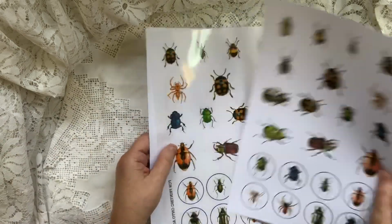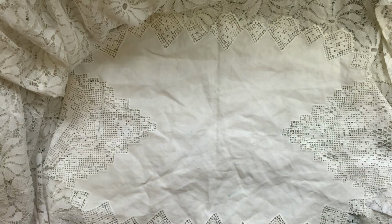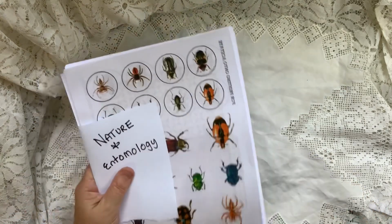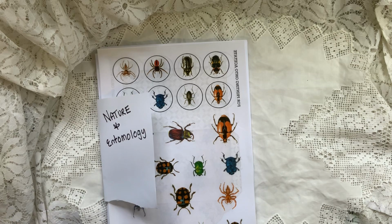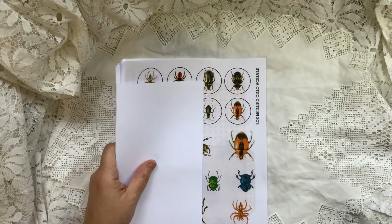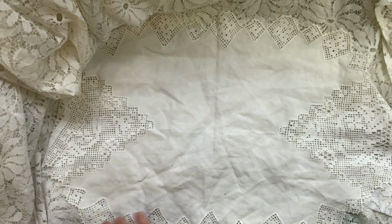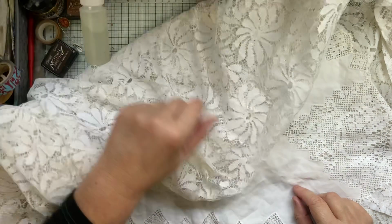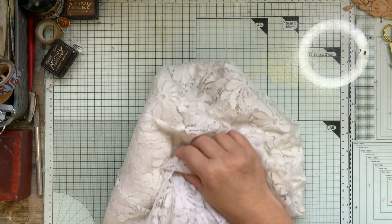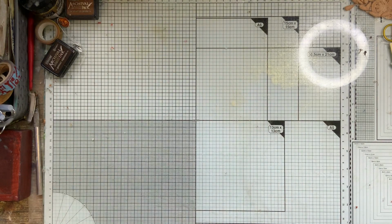Okay, well, that's it. I hope you like it. It took me a while to do, but I got there in the end, and I'm definitely making a journal out of it, because I've made those specimen cards, had bug cards, didn't I? But I'm not sure. I think that might be a project for after Christmas. I've got to get my autumn journal done, and then I want to make a little Halloween journal, just a small folio type one, because I'm following a design by Marley Designs. She's one of the Tim Holtz makers, and I really liked it, so I'll be following that a little bit, and I will post all that and the links when I do it. But I must get on with my autumn journal and finish that off, and then Christmas as well.